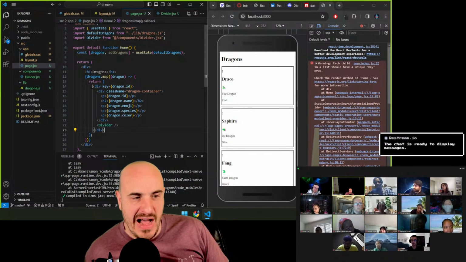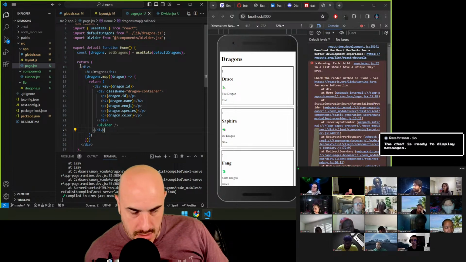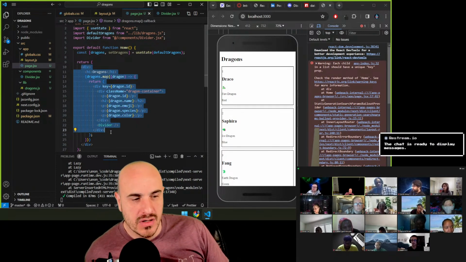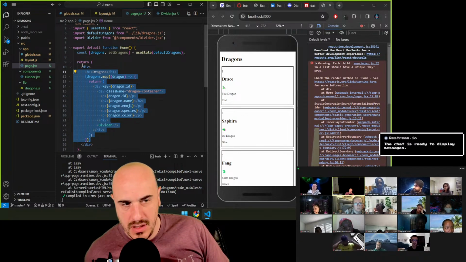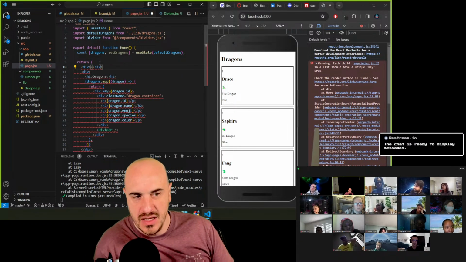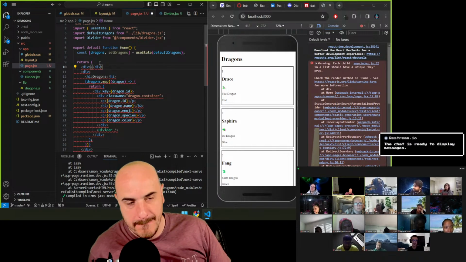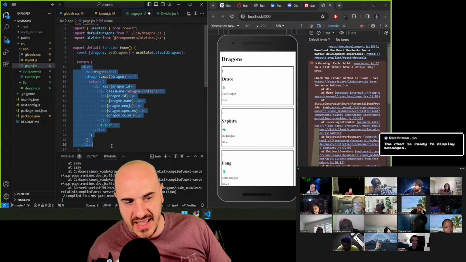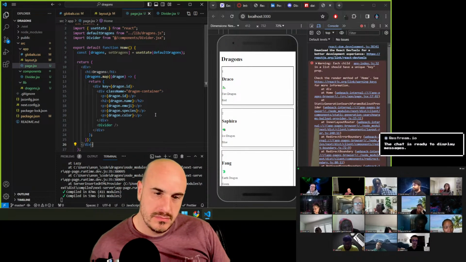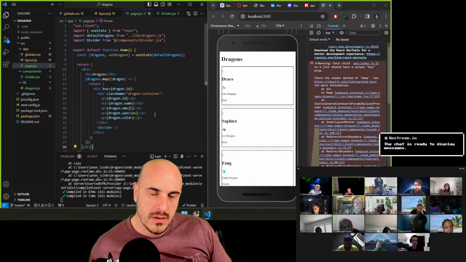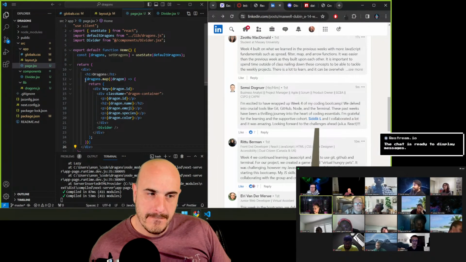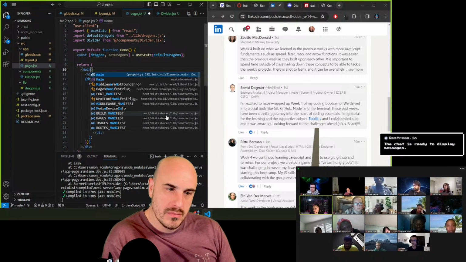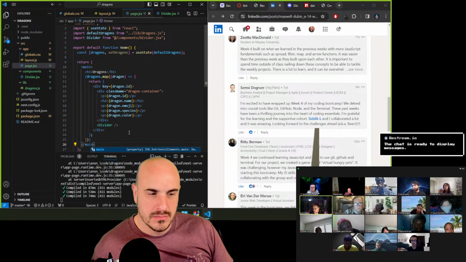And then the rule about React components: you can't return siblings. You have to return one thing. So in this case, we're returning one div that includes many children, but we're not returning two divs on the same line. You're not allowed to do that. So you can only return one thing ever. To make it easier, can you put main instead of div, and then the rest of the stuff? That way it doesn't confuse. Yeah, it's no problem.